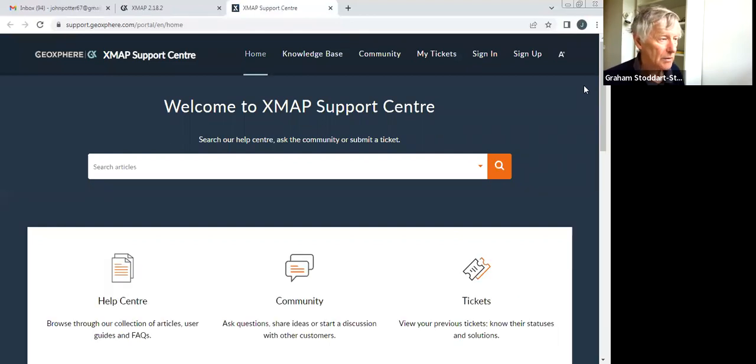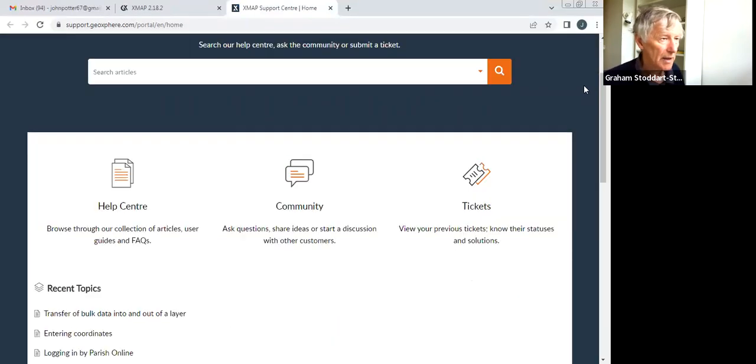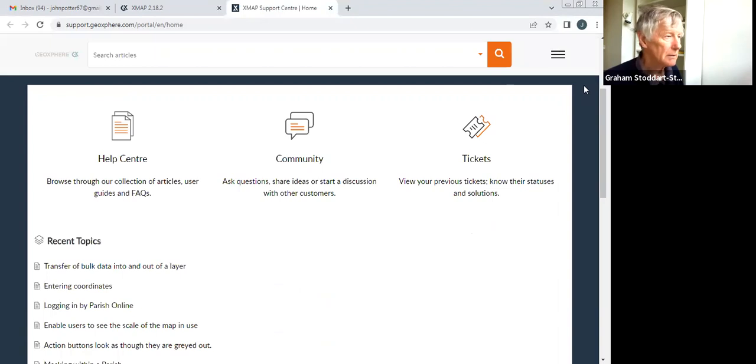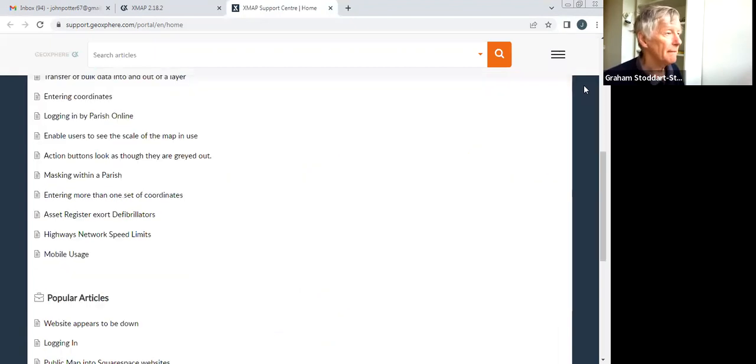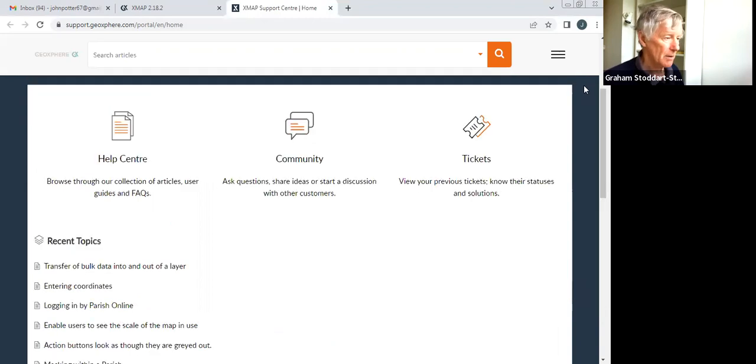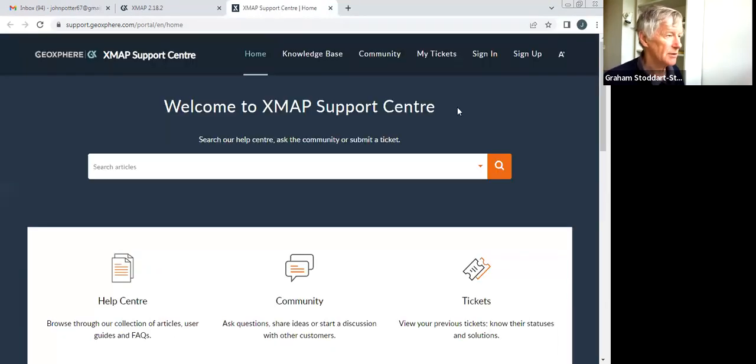And now go into where it says knowledge base. Yeah, that's good. And just type in add feature, if you like. In the search bar at the top, it says search articles. Just type in add feature.